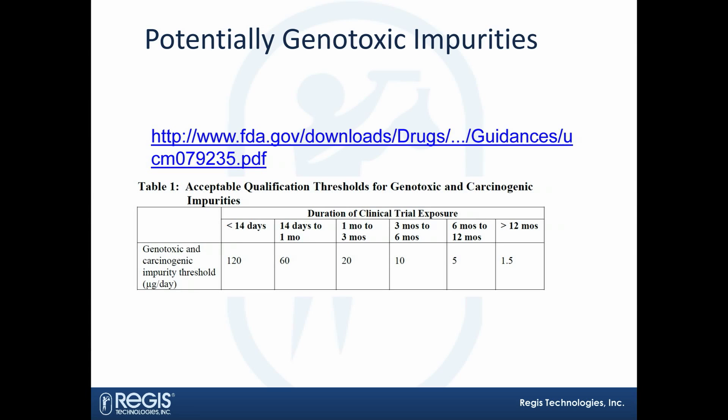You can boost your method sensitivity, and you may justify through the software that maybe this is not such a problem. Determining limits is challenging — even with different guidelines, you still have to deal with your own compound. This table from the FDA document database shows that for a drug that's going to be more chronically administered, going left to right, the allowed micrograms per day of that impurity will be going down. When the allowed impurity amount goes down, it means your methods have to be more sensitive.